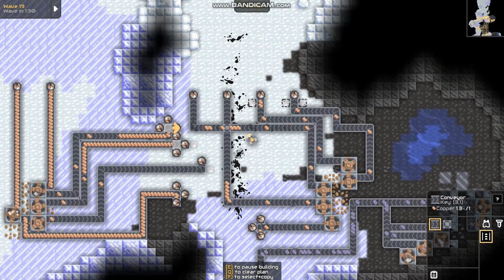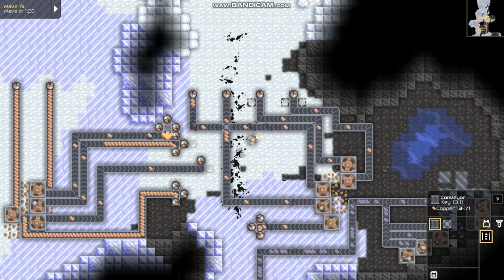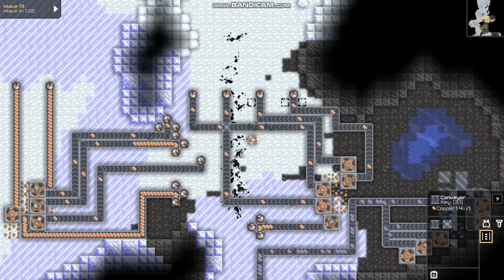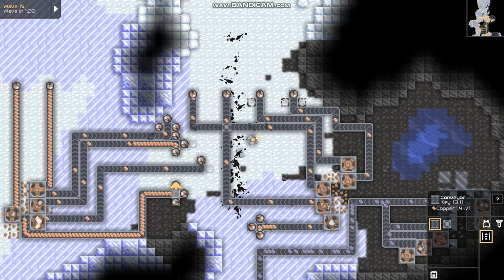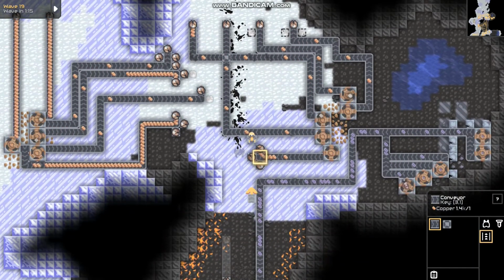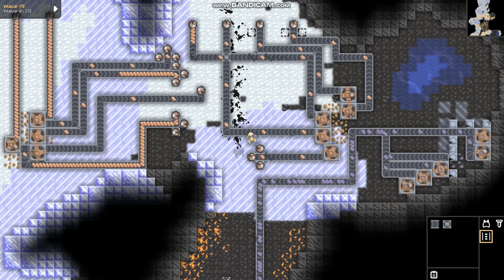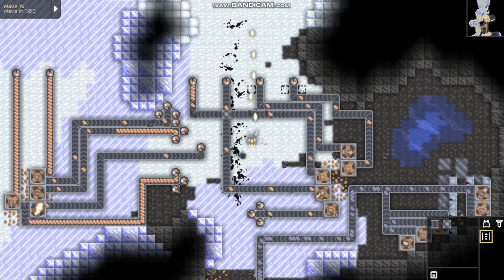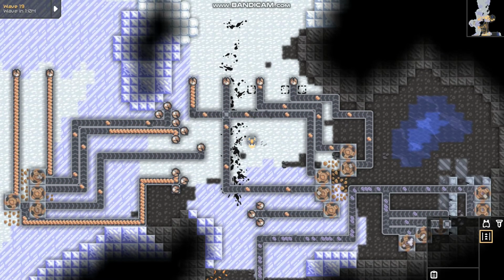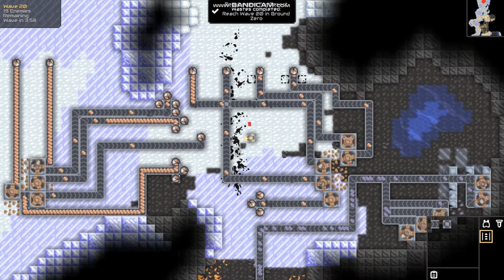So yeah, we will load these guys back up, and then we will go ahead and start the wave, I guess. I just want to make sure all of these little guys... that's the downside of doing it this way, where you just move the belt to feed specific turrets, is you have to go through and move them all the time. But no worries. So, we've got all of this. Our turrets are pretty well loaded. Wave 20. Here we go.